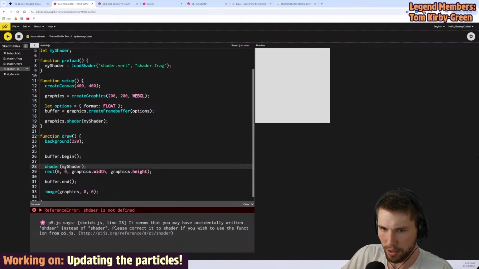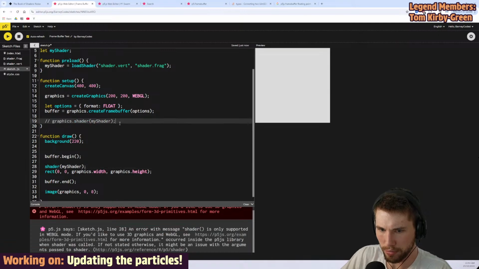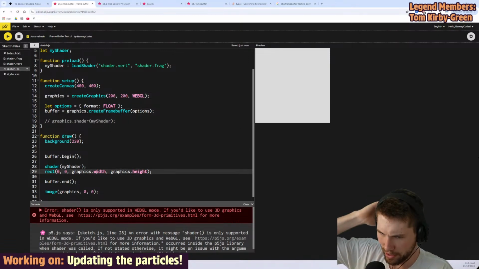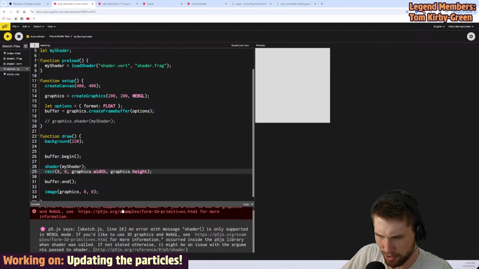I did accidentally type it wrong. Am I not? This is very confusing to me. Because this buffer has been created from this graphics object, which is in WebGL mode.